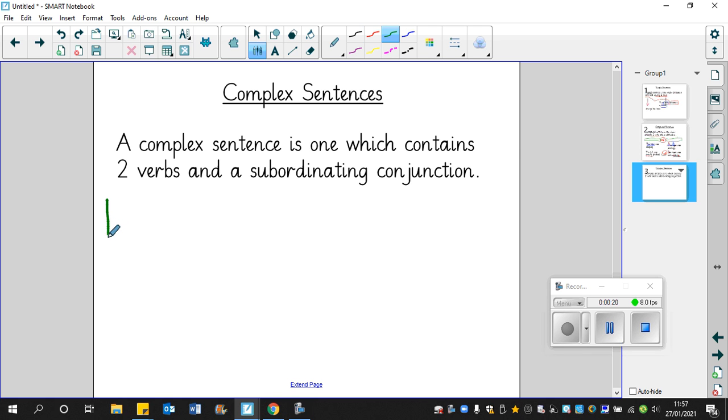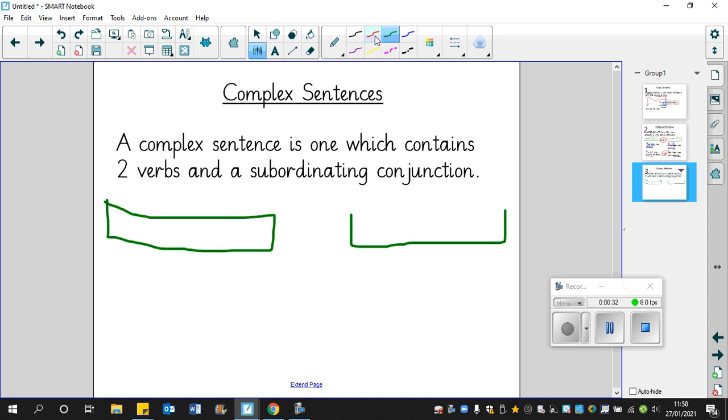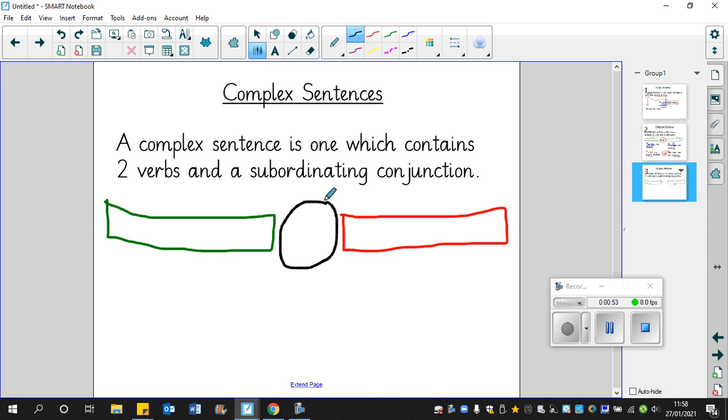So once again, a bit like with the compound sentences, the whole point about a complex sentence is that you've got two sections once again, but this time with a complex sentence the sections can move about and the thing in the middle is not called a connective anymore, it's called a subordinating conjunction, and examples of those are things like because, and actually let's type these out.